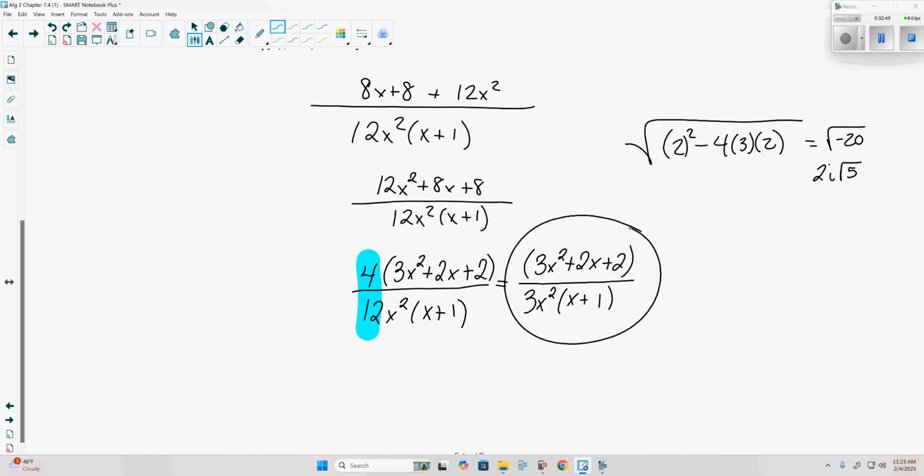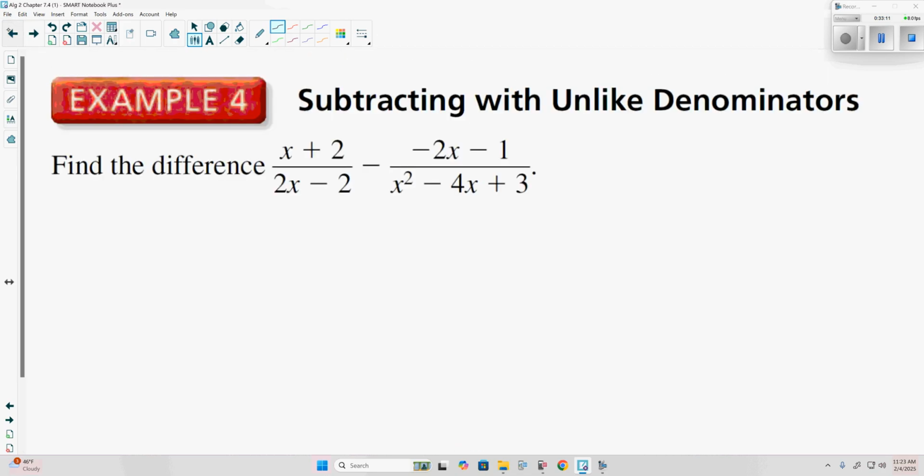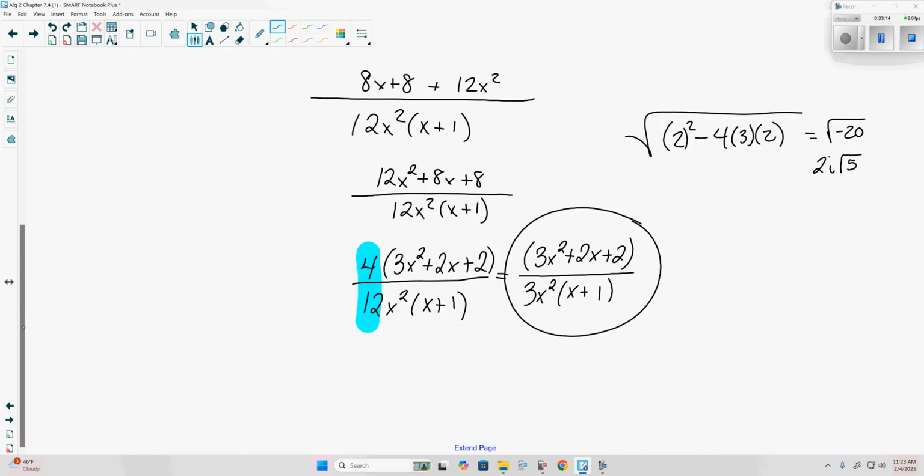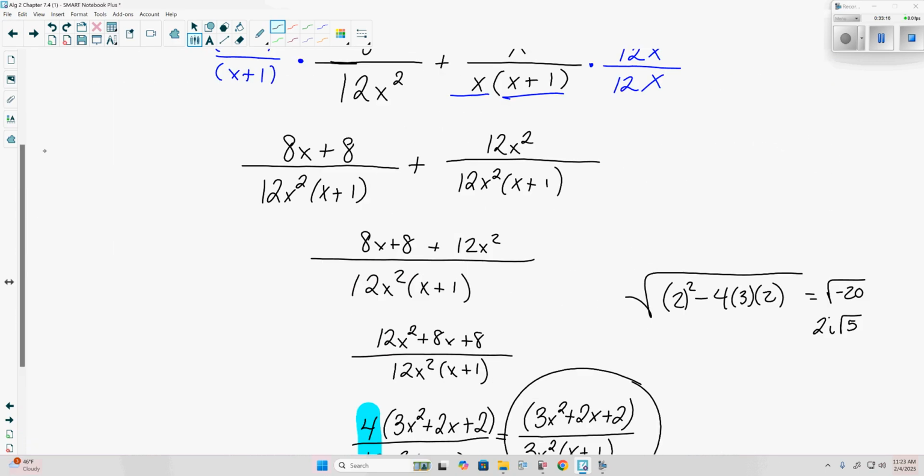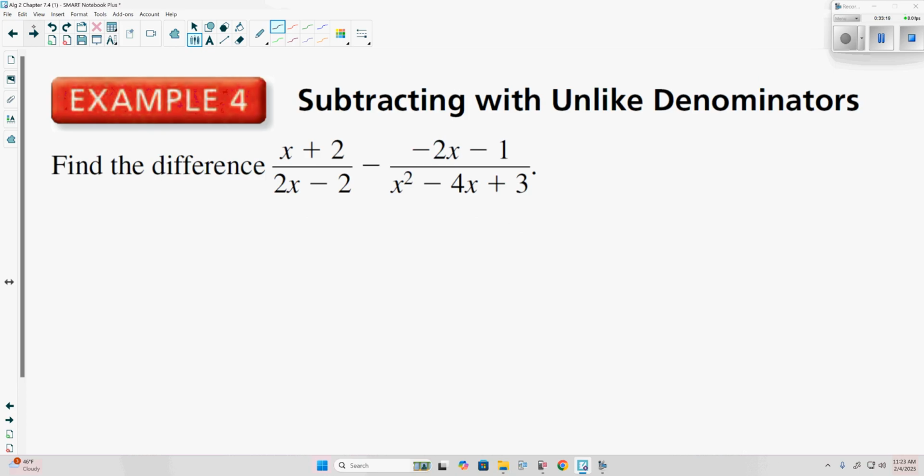Questions on this here? And I think as we're starting to notice with a lot of this addition and subtraction, there's a decent bit to it stepwise, but a lot of it's going back to factoring, going back to being able to factor the top and bottom, get them to match, add or subtract, and then simplify down. So questions on this here? Okay. We'll finish this tomorrow.